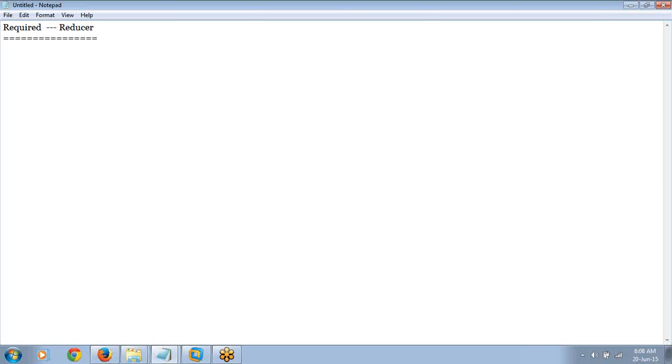From the reducer perspective, I need to get the output like this, where I should have URL1 and URL6, and how many times this combination got repeated. URL2 and URL7, how many times this combination got repeated? URL5 and URL2, how many times this combination got repeated? And URL4, URL1, how many times this combination? So I can say simply how many times these combinations were getting repeated.